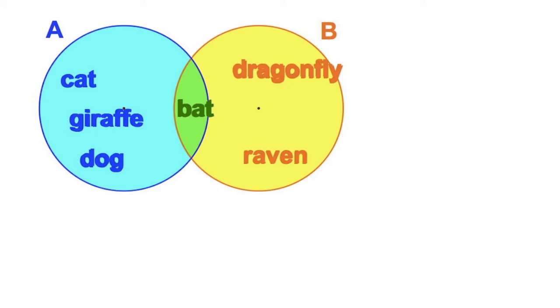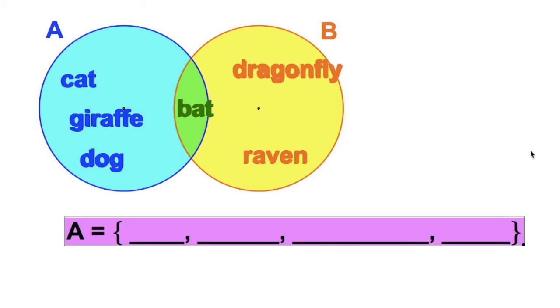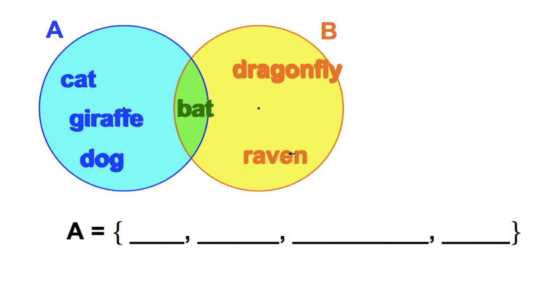And we're going to make a list of elements that are in our sets. When I do that, I'm going to write it like this. I'm going to say A. This is going to stand for the set A, in our case, the blue circle. And we're going to use the braces. Be sure that you use these braces, not parentheses, not hard brackets. These denote sets. Sets, since they have elements, you're going to put something in place of an element, and you're going to put in a comma.